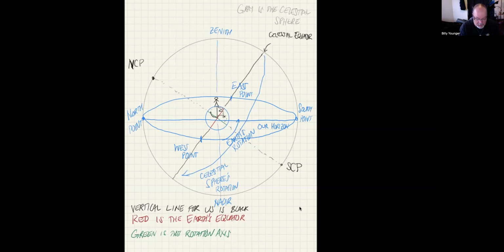So obviously on this horizon that we see, anything below it is not being seen by us because the Earth is blocking us, and anything above it we can see until it rotates in or out of it. Now we're picturing the Earth rotating this way. The big blue circle that goes down and to the left is the direction that the celestial sphere is rotating, to represent the Earth rotating, of course, exactly the opposite way.